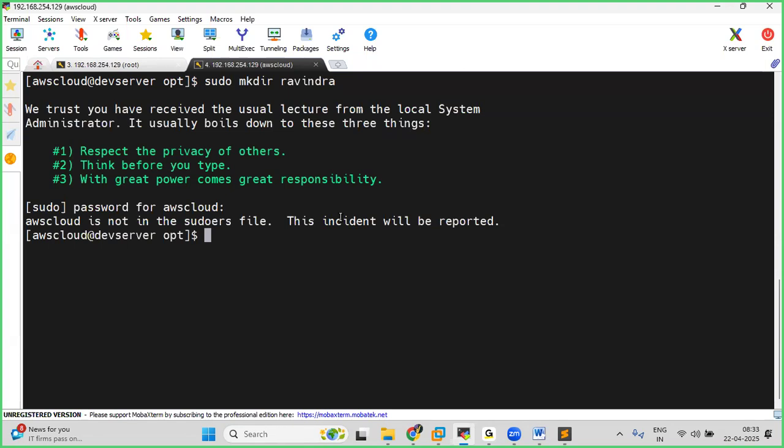I need to put in one request. I need to send one mail to the system administrators. Dear system administrator, could you provide the privileges to do some activities on this AWS cloud user?